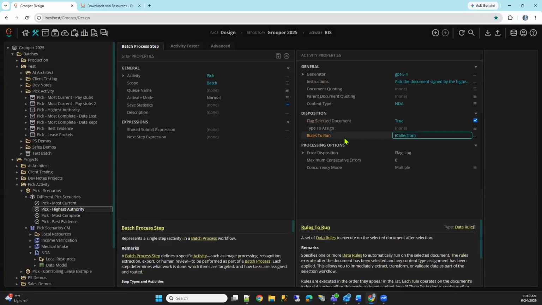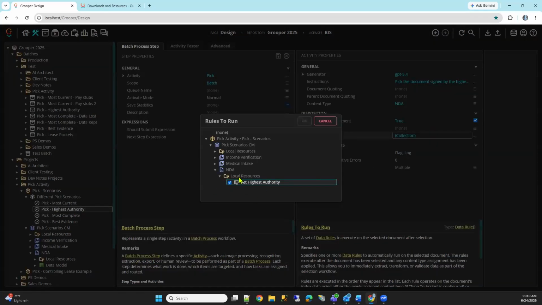You have the option to run some data rules on the document that was picked. This is a very, very simple thing you could do with data rules, basically update the document's data, which is exactly what I'm doing with this data rule here.